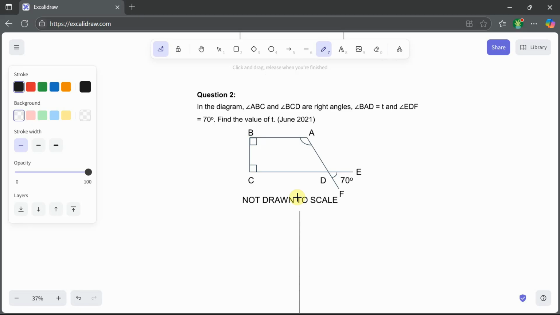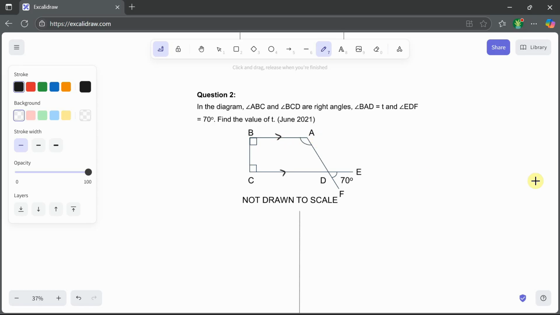In solving this, the first thing that we need to know is that if this angle is 90 degrees and this angle is 90 degrees, then these two lines are parallel to each other, because this is at 90 and this is at 90. It's just like a rectangle. The height here will be the height here. Remember, we said parallel lines would never meet no matter how much you draw them, and they're an equal distance apart, because this is like a rectangle. They will always be at equal distance, and they will never meet regardless of how long you draw them.